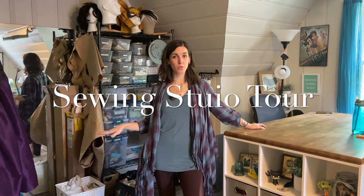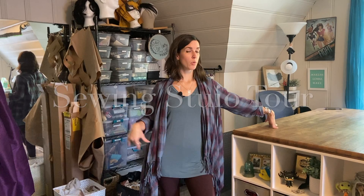Hi friends, Paisley & Glue here. I'm kind of between projects — I'm going to start draping something later today, so I thought I would show you my sewing studio while it's clean, which almost never happens. The fact that there's nothing on here is fairly remarkable. Let's go through the room and I'll show you how I organize things and the supplies I keep on hand, and maybe give you some ideas about how you'd like to set up your space.